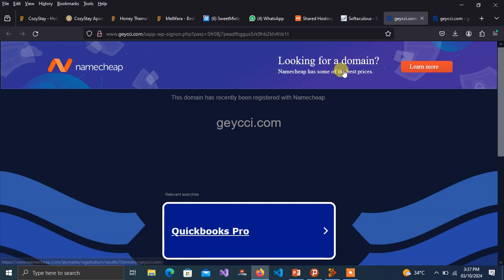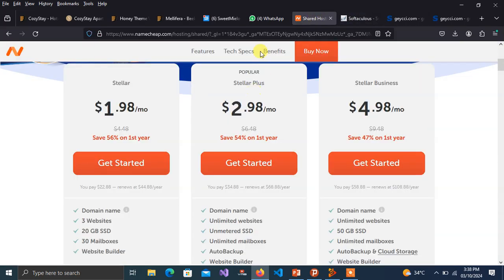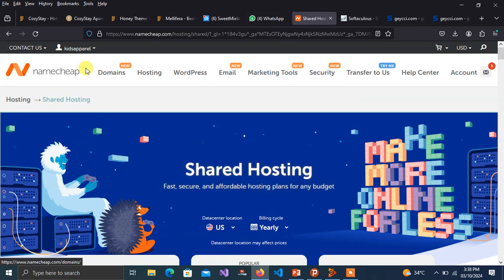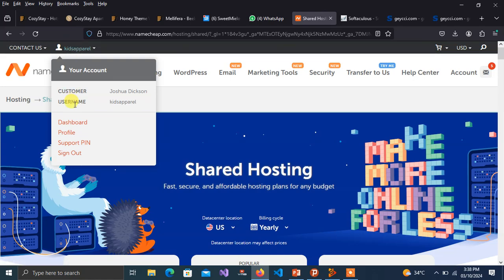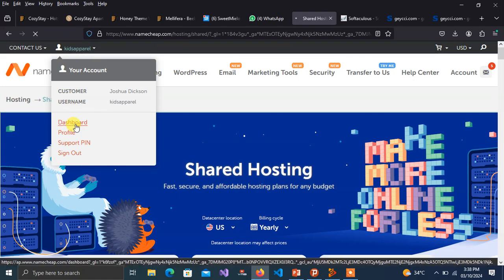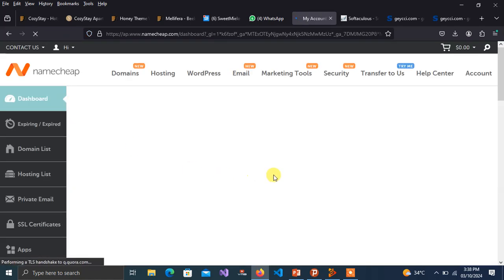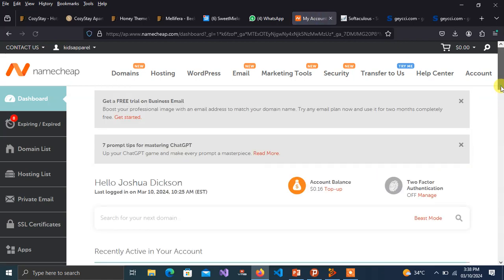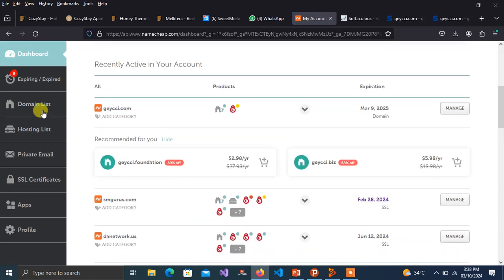Geshi.com. Yes, now. What is it saying? I have not registered this thing well, the domain. I know I've purchased the domain now. You cannot make a mistake. They don't chop my money for nothing. Domain list.